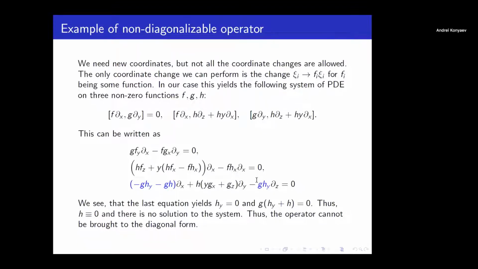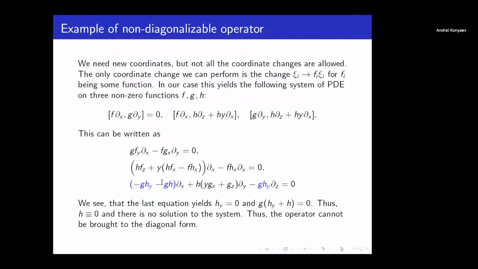We know at the same time that g cannot be 0, right? Because these are the functions we multiply the vector fields by. If they become 0, the vector fields become dependent at this point. So there are these functions which vanish. They are no use to us, right? We could have taken all the zeros and still they commute, but we don't have any coordinate system. Okay, so we see here that g is not 0.